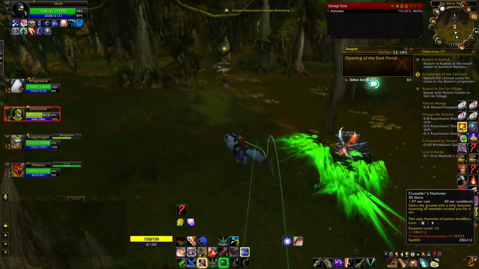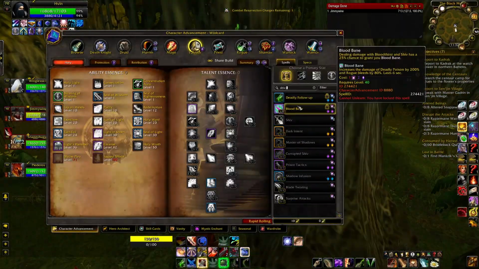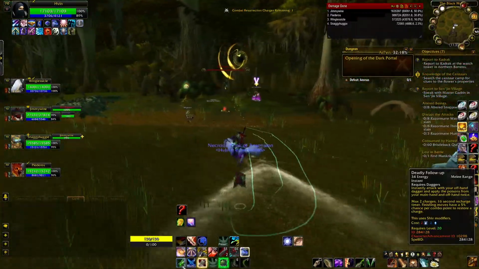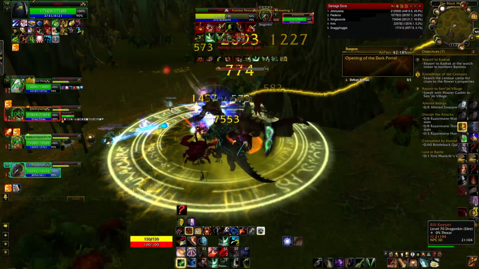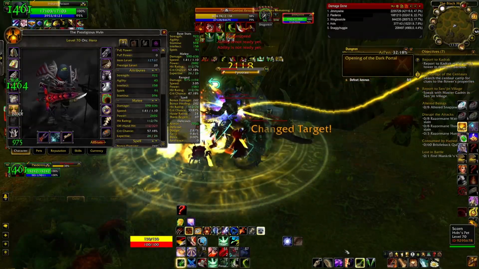One other synergy I didn't talk about was this Deadly Follow-Up, which is a different version of Shiv. Really the only synergy with it is Bloodbane, and it has a chance to reset itself whenever we spend combo points. Don't even know if we have poisons on. We do not. Well, that's a problem.